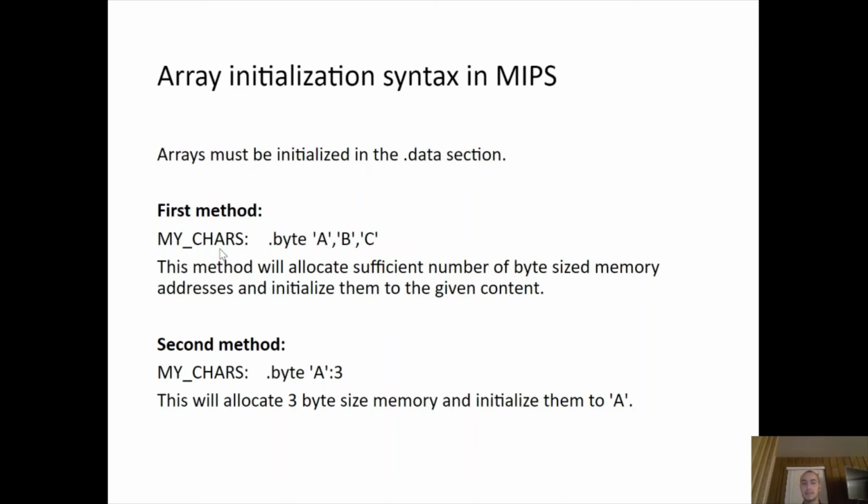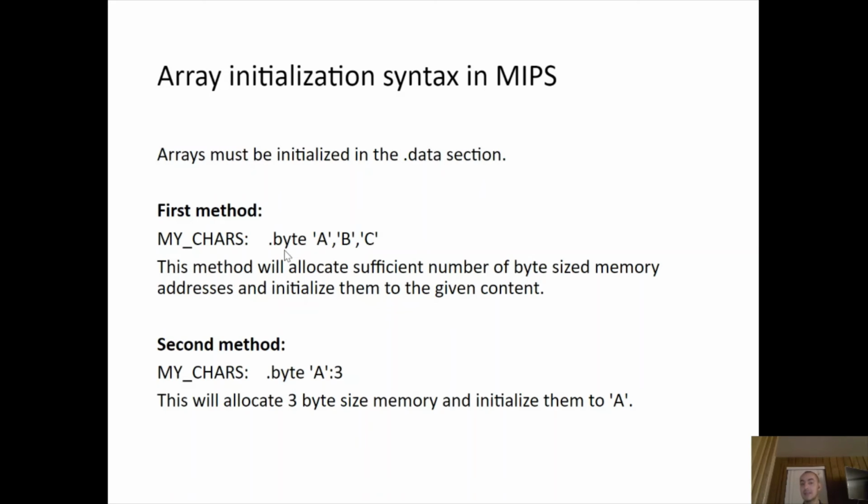So this is the syntax that you have. First, you have a label, and that could be basically anything. I think there are some restrictions, like if it starts with a number or things like that, but basically it's like a variable. That is the label that's going to point to the memory block. Then you have the colon, and then you have a size, which could be, for example, .byte or .word or .half, or things like that.